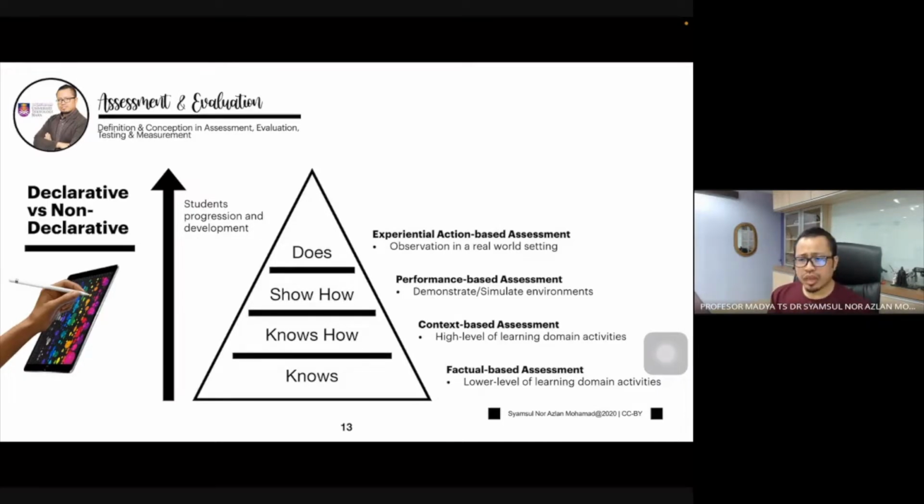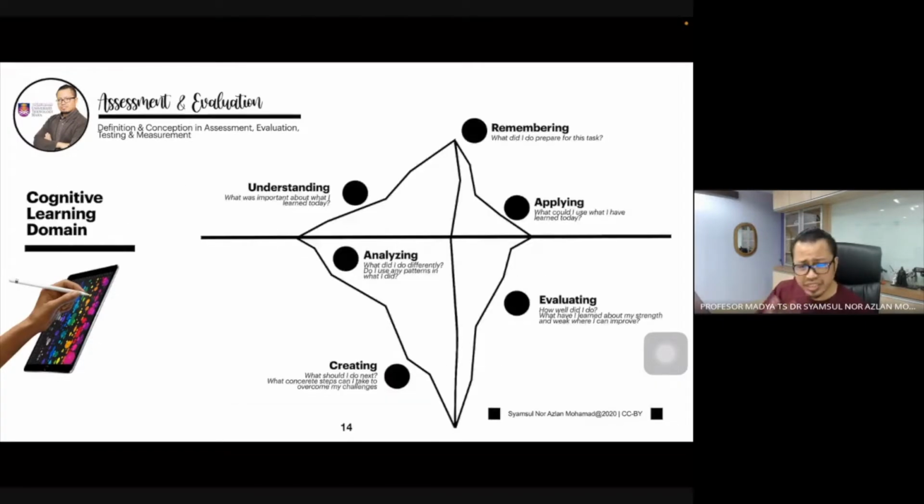So having said that, when we look at the perspective of assessments, we try our best to make sure that when we conduct our class, when we conduct our session physically or online, we can design it in the sense of how the assessment addresses the learning outcome. So that's the reason why it's very important for us to understand the knowledge of learning taxonomy.